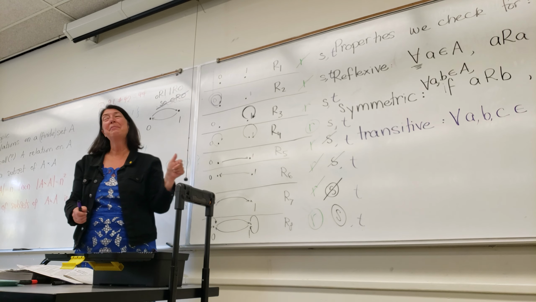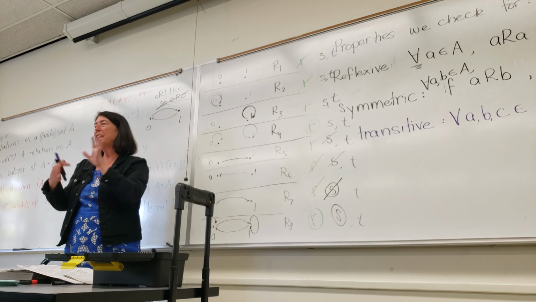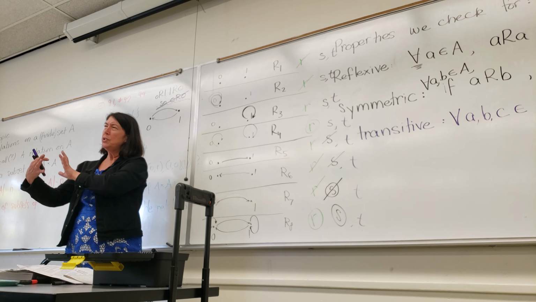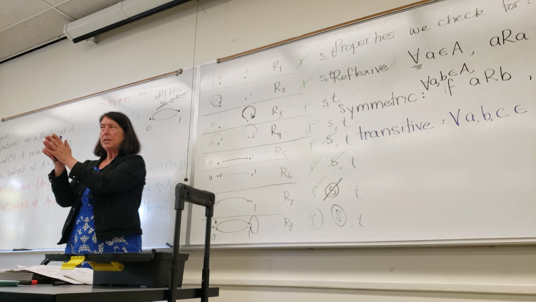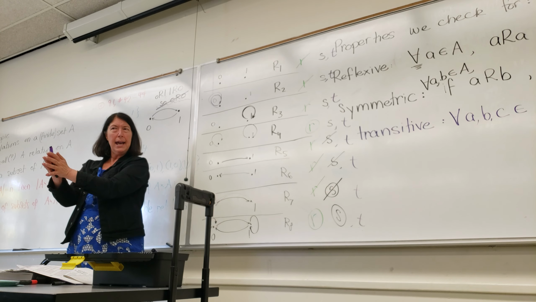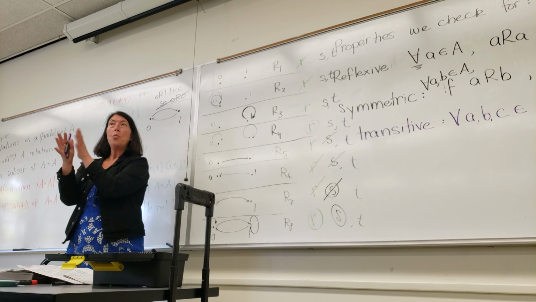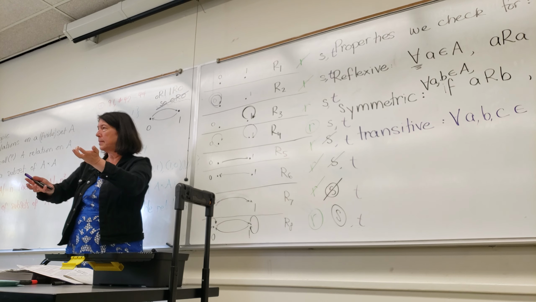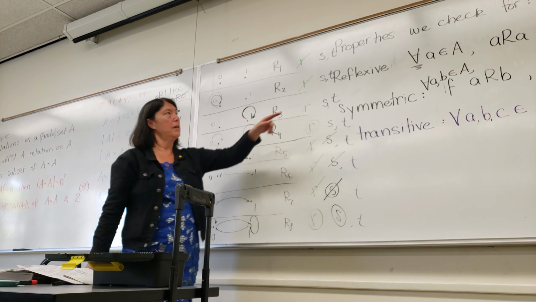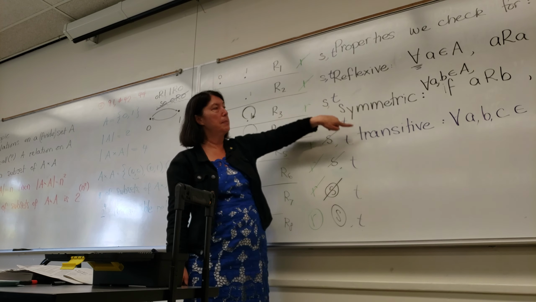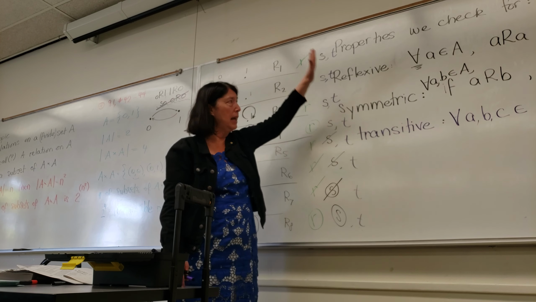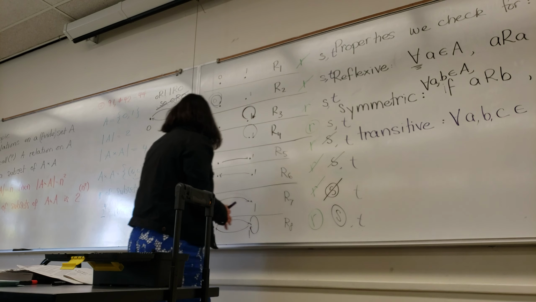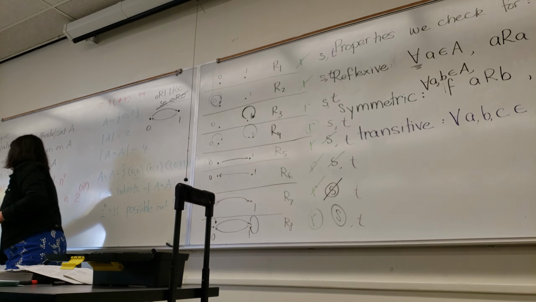Okay, let me mention one more property and then I'll try to describe there's two different groupings of these properties that we often look at. And one of them is the one that causes the set A to break into clumps. And it's actually the combo that involves reflexive, symmetric, transitive. But since I'm gonna have to erase these all shortly, I'll leave them up for a couple more minutes.